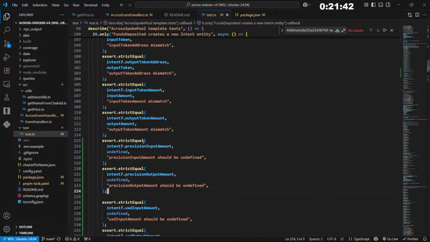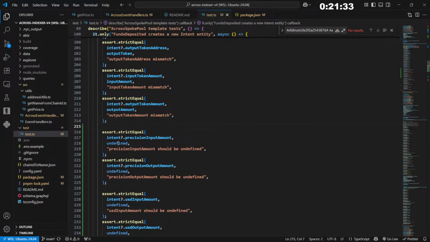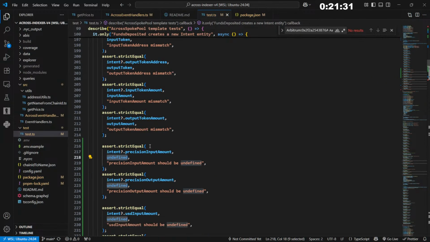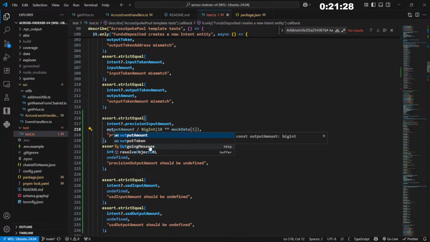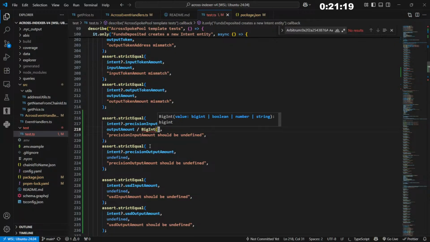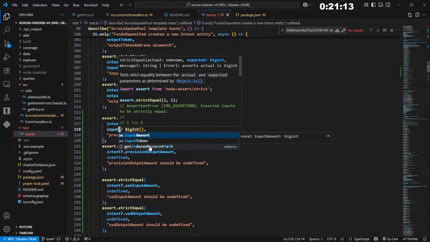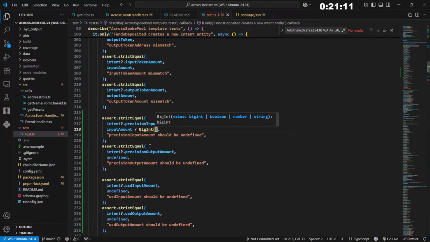So let's first tackle the precision part. In the precision part, it will be output token amount divided by BigInt, no, input token amount, input token input amount.